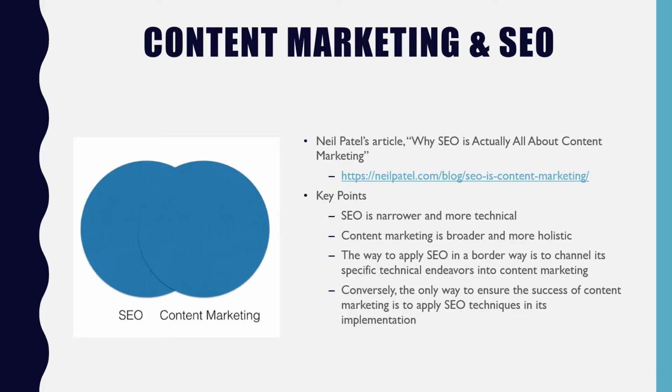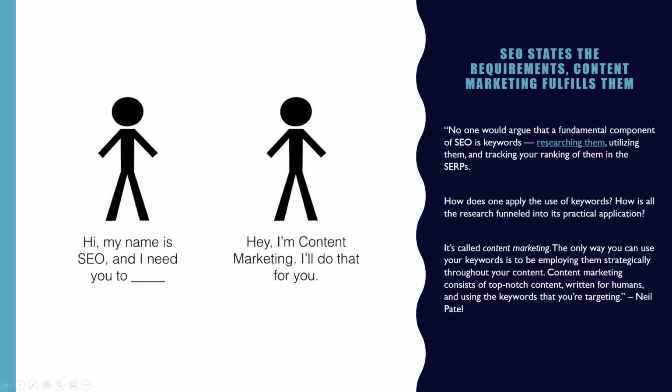Content marketing and SEO. Neil Patel's article, Why SEO is Actually All About Content Marketing, is a really great place to start. In the article, he points out these key points. SEO is narrower and more technical. Content marketing is broader and more holistic. The way to apply SEO in a broader way is to channel its specific technical endeavors into content marketing. Conversely, the only way to ensure the success of content marketing is to apply SEO techniques in its implementation. SEO states the requirements, content marketing fulfills them.